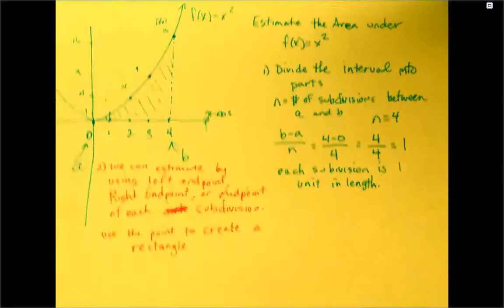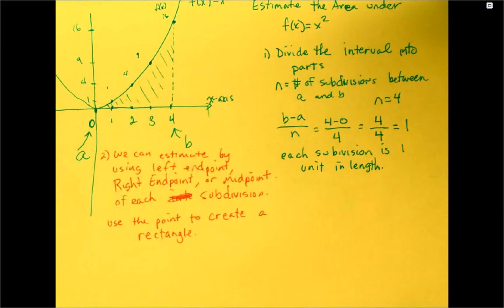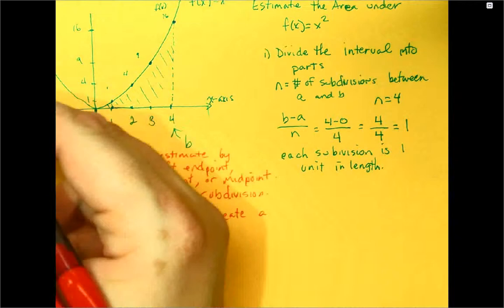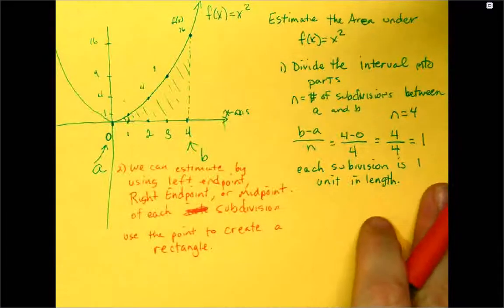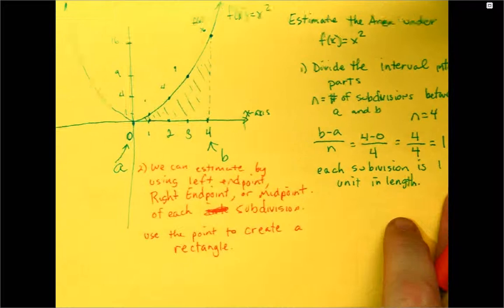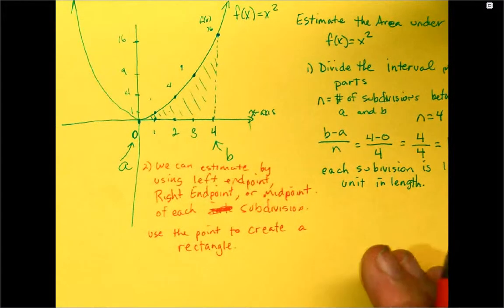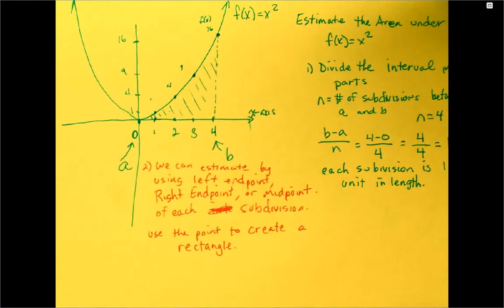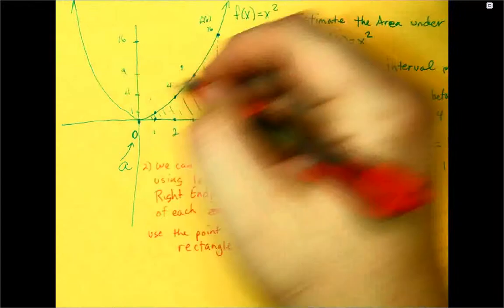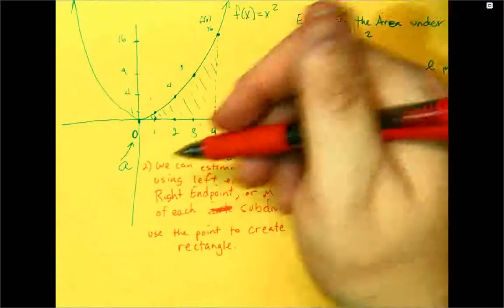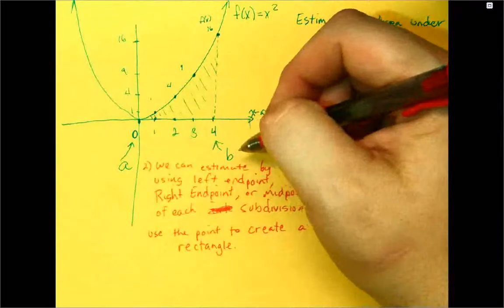So what we're going to do is, for this example, we've divided it up, our interval's 1, and I'm going to use a right endpoint, which basically says I want to use the rightmost endpoint of the interval to create my rectangle. So here's what the rectangle would look like. Now, with the right endpoint, which one is it? Is it A or is it B? B. Alright, so this is my right endpoint.